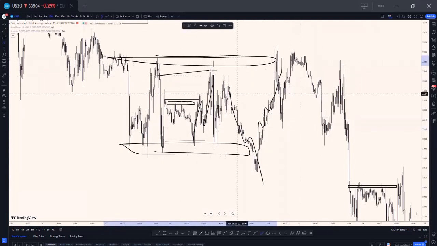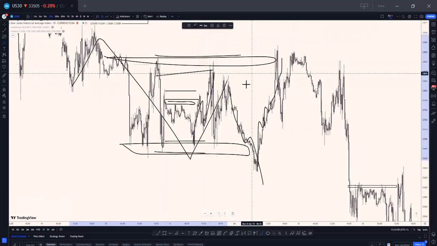So as you can see, structure moves in a way that's understandable, but smart money does manipulate this structure in a way that we do not know what we're doing. So if you can understand their patterns and how they do these things, it will give you better leverage and a better understanding of how to actually beat smart money in manipulations.